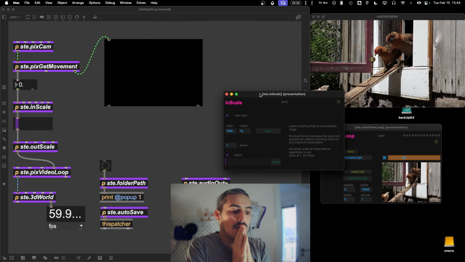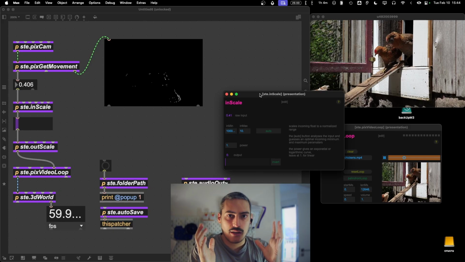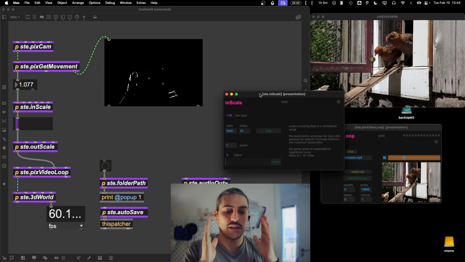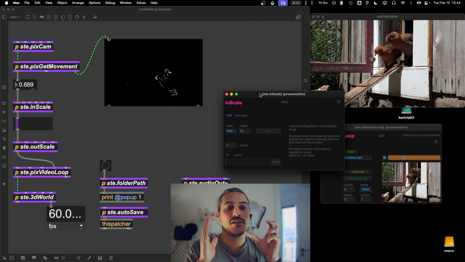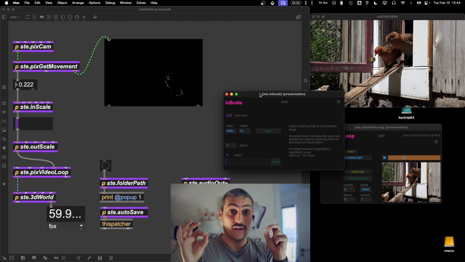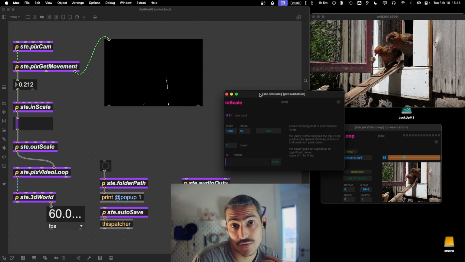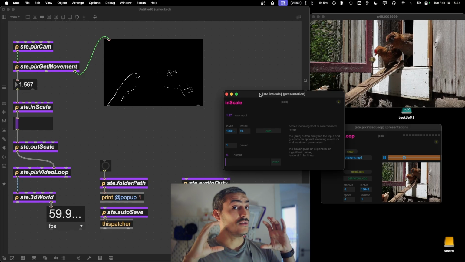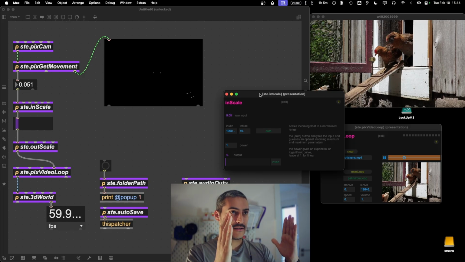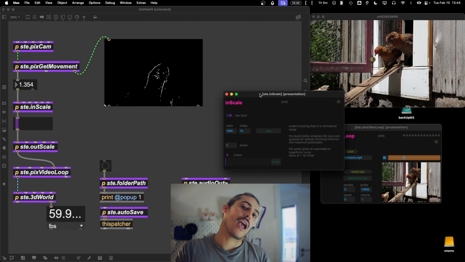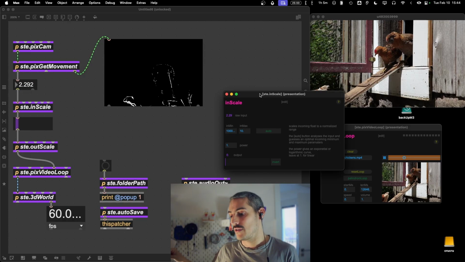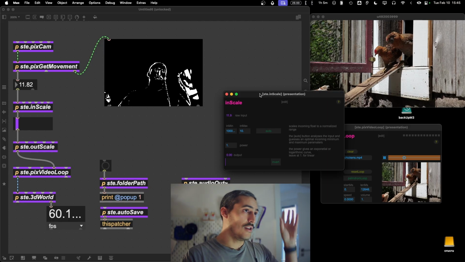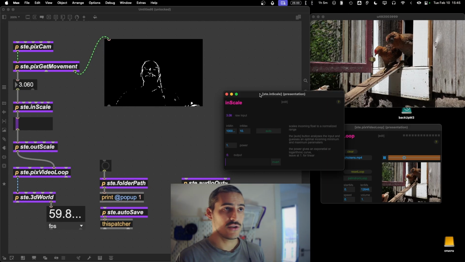What is good to do is to take these values and normalize them, which means scale them so that they fit a number range from 0 to 1. 0 to 1 is very nice for humans. It's easy to understand. And then once this value is normalized, we can scale it again to whatever things we want to modulate or control or change in our output or in our Max patch.